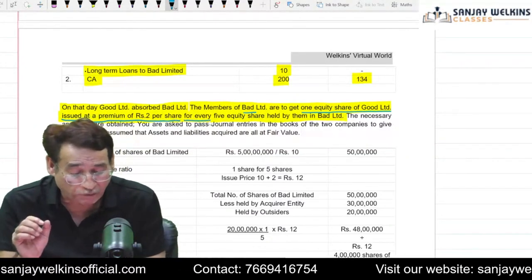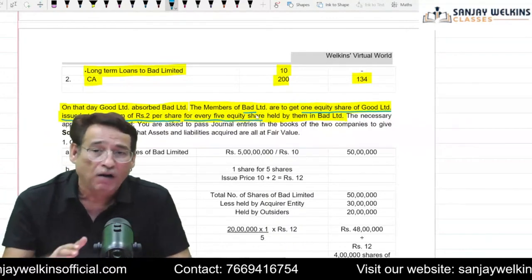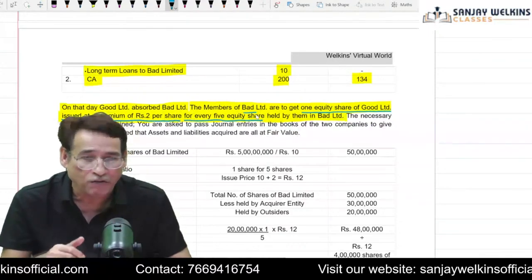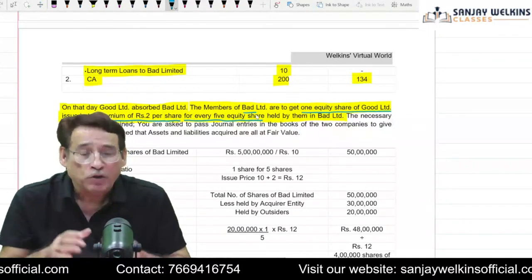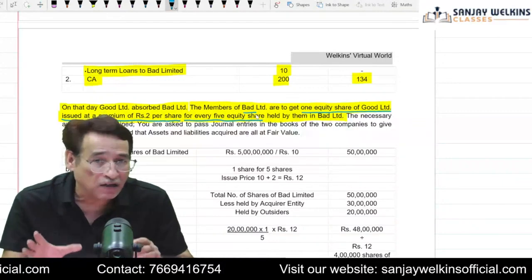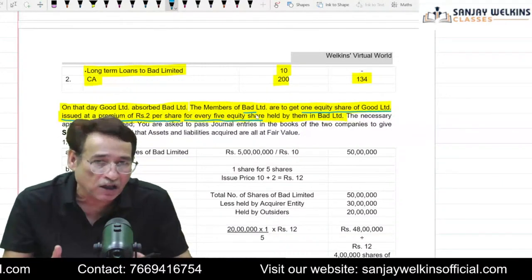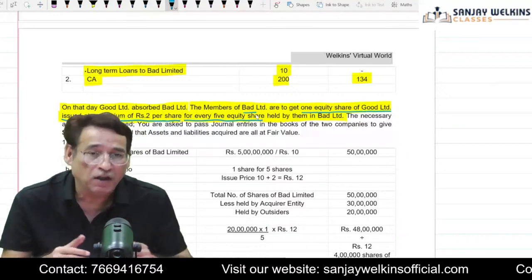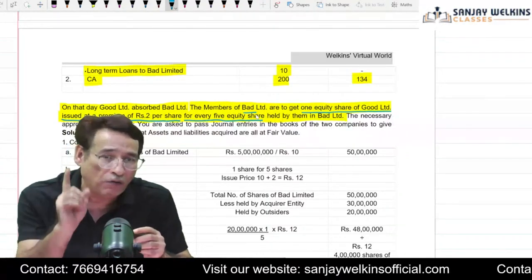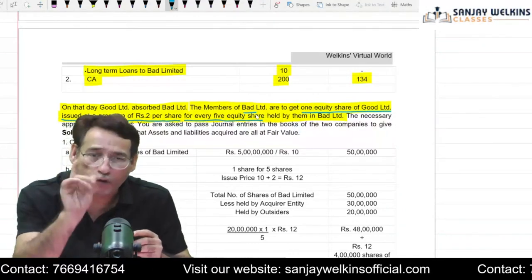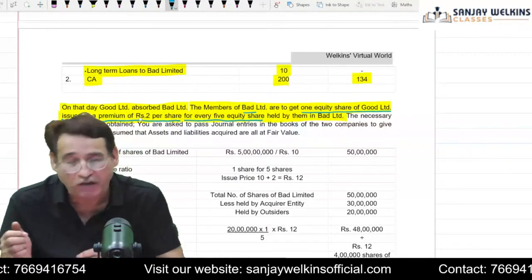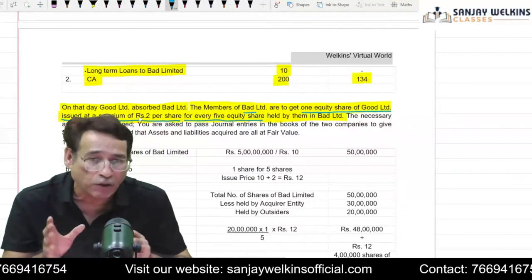But it is written for every 5 shares. For every 5, right, Upendra Rajwar, you are absolutely right. You have hit the nail beautifully. So in this particular case, it is a case of net payment method, because clearly it is stated that this time Good Limited is going to issue only one share for 5 shares, but the shares will be issued at the rate of, as you must have noticed, 12 per share, because at rupees 2 per premium.